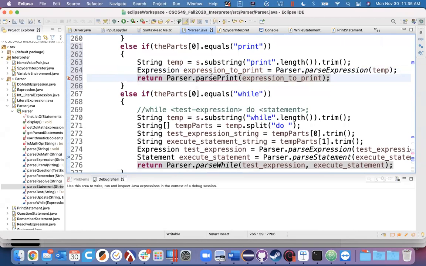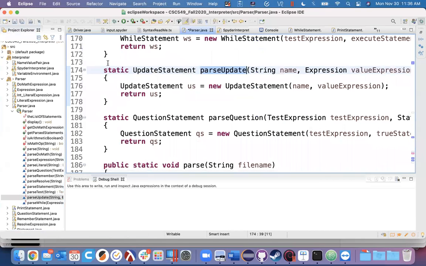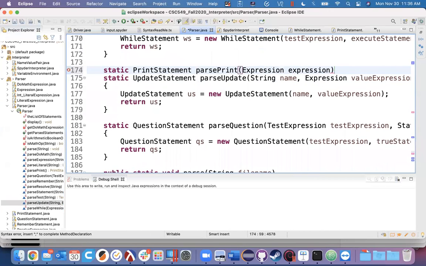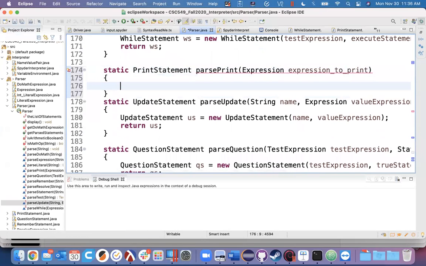All right, so I need to go and write parse print now, which is going to be simple. I'll put it up by parse update. So static, he'll return a print statement. This guy is called parse print. It'll take an expression, the expression to print, as a parameter. And we'll go ahead and create a print statement. PS is equal to a new print statement, passing it the expression to print.